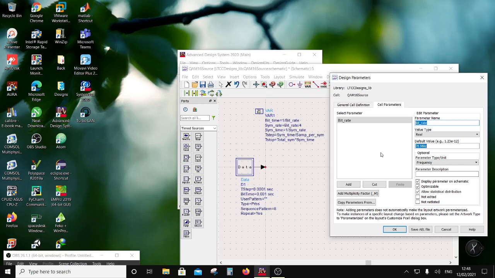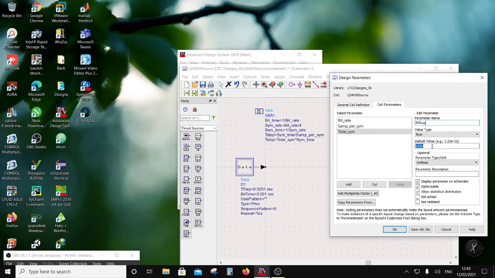If you make a typing mistake here, you will later have to correct it. Samples per symbol, let's say default value of 10, a unitless number, say add. Then total number of symbols, let's say 10,024. Say add. And then you have got RF FREQ.